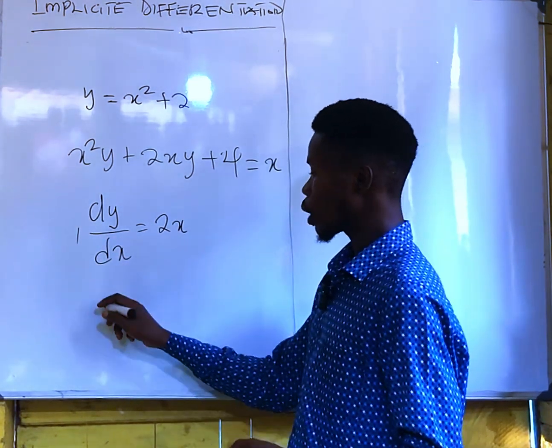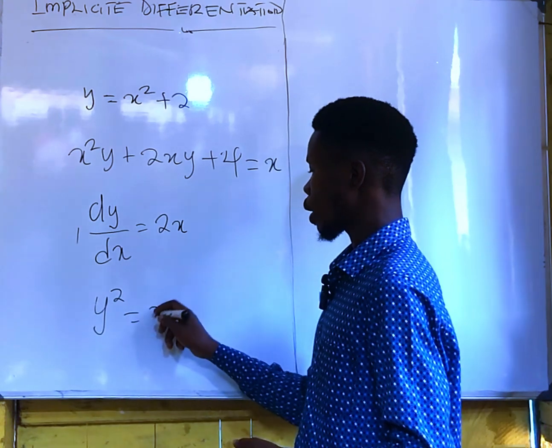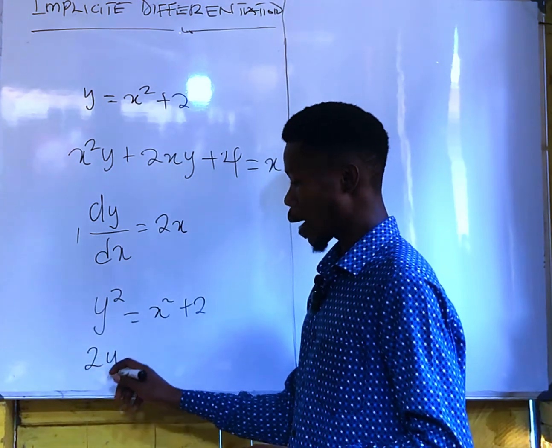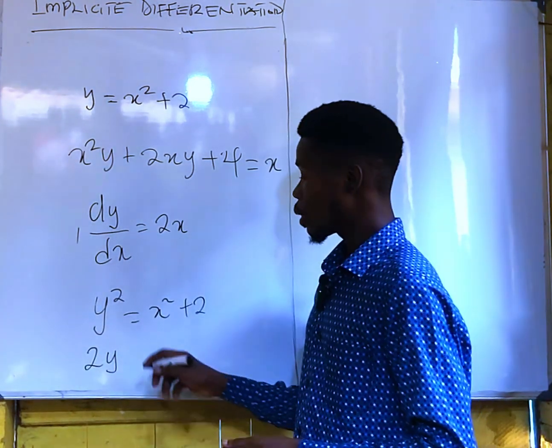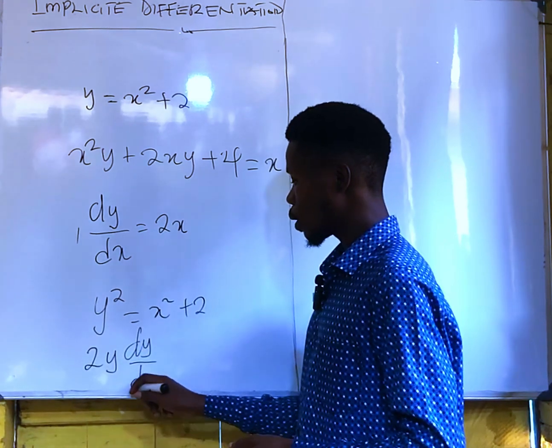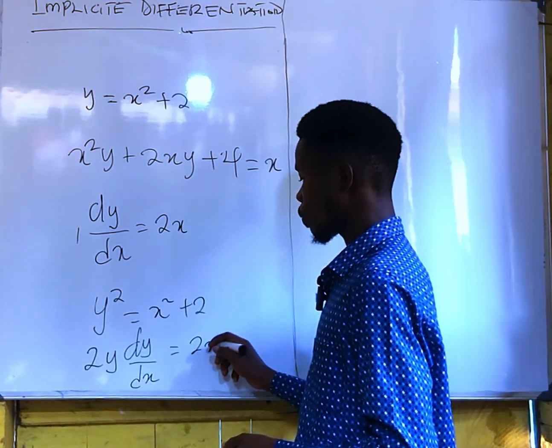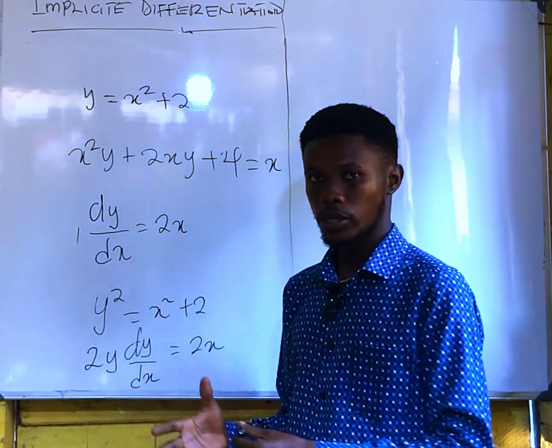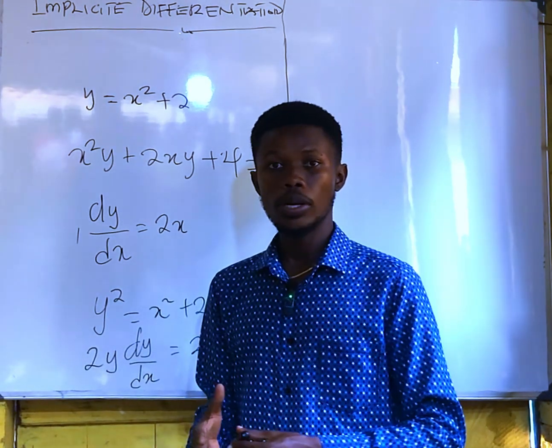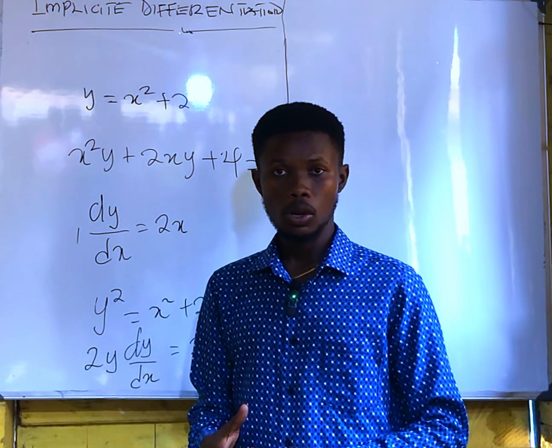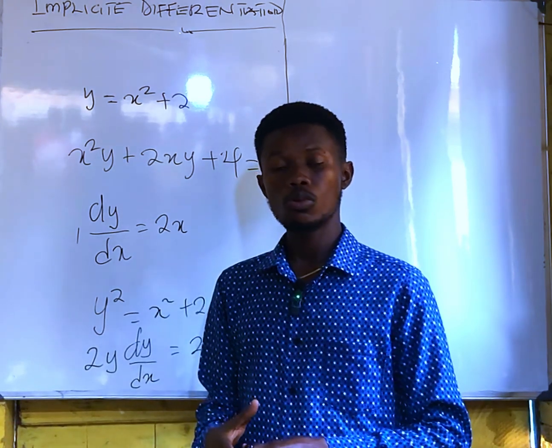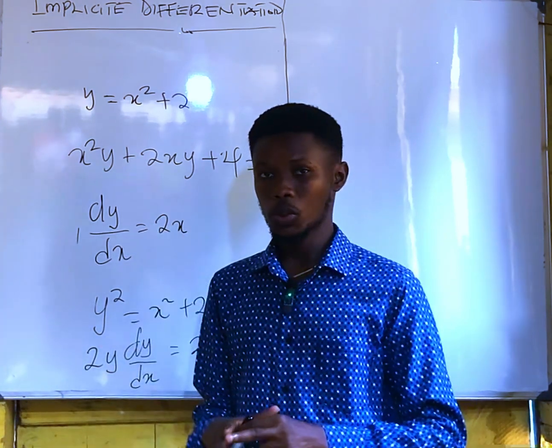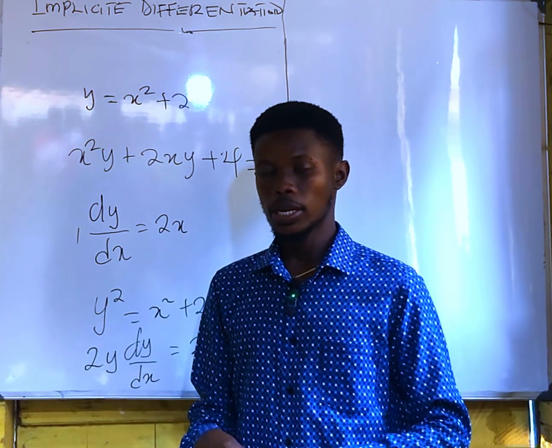Is that okay? So in the case where I have y squared equals x squared plus 2, and you have to differentiate, this means that I'm going to have 2y, because if you differentiate y squared, that is 2y. Then you attach dy/dx to it. Is that okay? Very good. So what I'm trying to illustrate here is that anytime we are differentiating y, the dependent variable, what we do is attach dy/dx after differentiating the y, not x. Take note of that. Let's look at some examples.